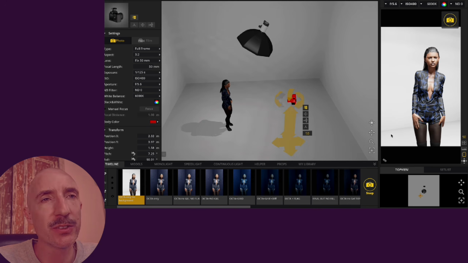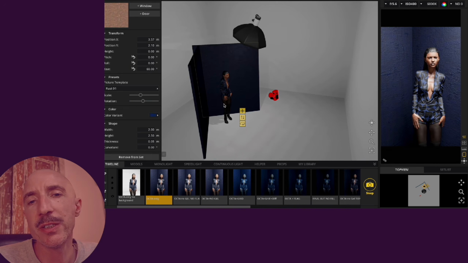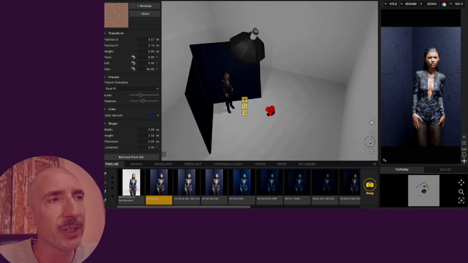And the first thing that we're going to do is transform our studio space and give it a bit of a backdrop. All I've got here is 2 panels, like 2 meters by 250, and it's a dark blue, and there's some kind of texture. It could be a cloth backdrop, it could be 2 coloramas set at an angle against each other, it could be that you're shooting in a corner of a room, or you could just throw some flats up into the studio. If anyone wants to know about like flat construction, I can do a video on that as well, because I've built a lot of sets in the past.